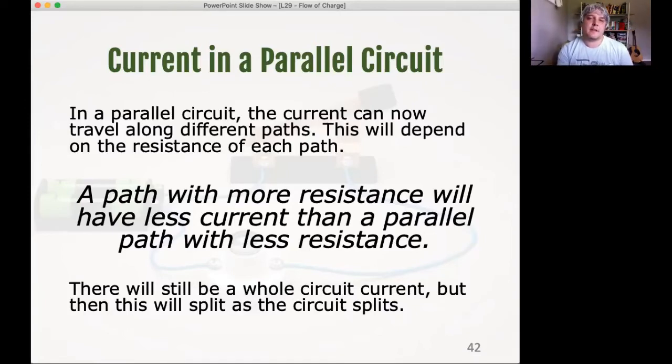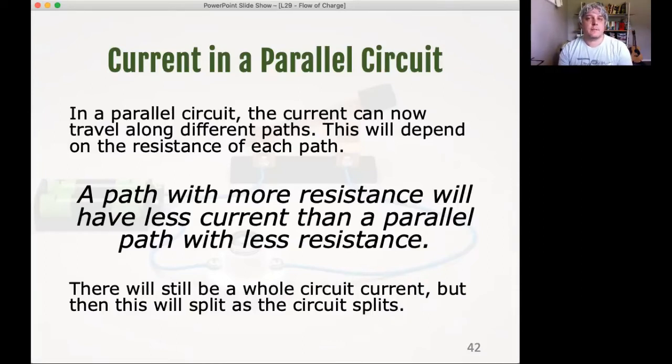So you're not going to have that same current down each pathway. You're going to have a fraction of that current. If there were 2 identical pathways, then you would get exactly half the current down each pathway. But if you've got 2 different pathways, then you're going to get different currents. If you've got 3 pathways, you're going to get 3 different currents, or potentially 3 identical currents if they're all identical pathways.